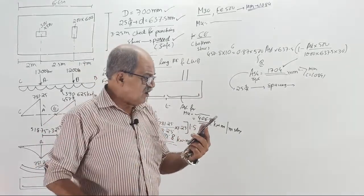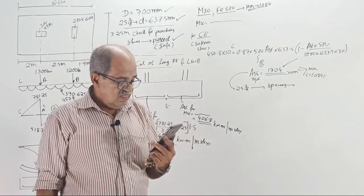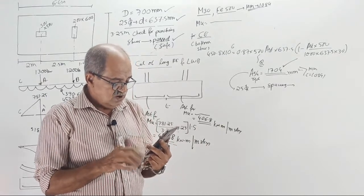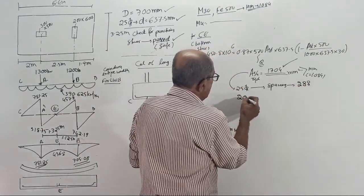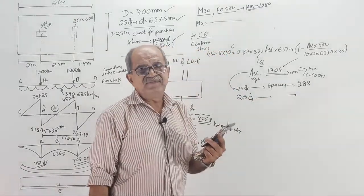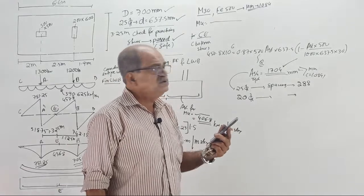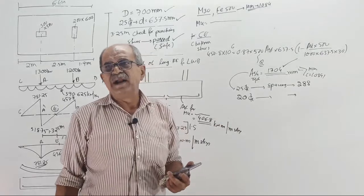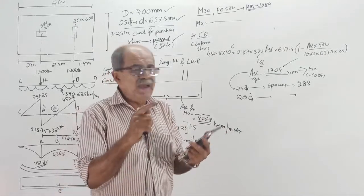If you go for 25 mm, you are consuming a lot of time for all this. 288. No, 288 is too high. Leave it. Or if you go to 20 mm, tell the answer for the spacing. With 20 mm, 288 is too high. No, cancel. Why won't you give that much spacing? Because compactness will not come. We want bars to be closer so that compactness is there.